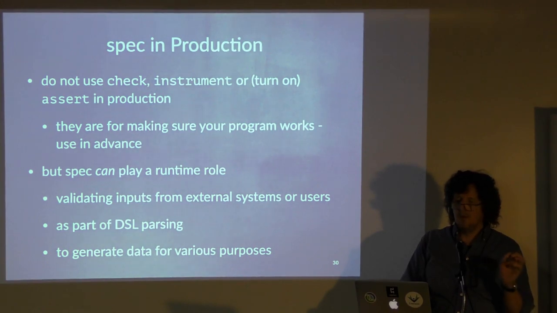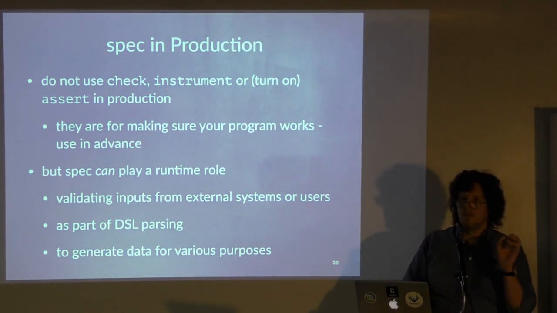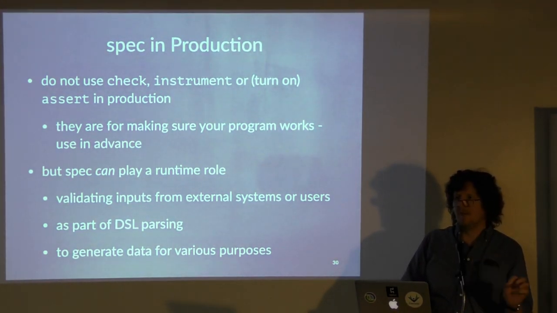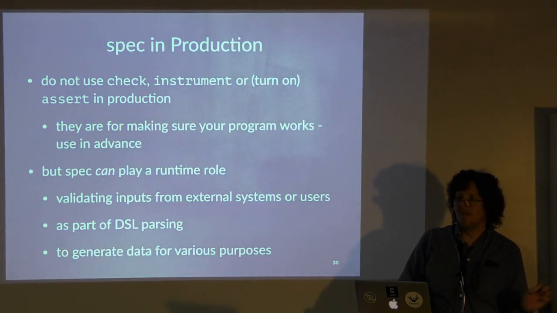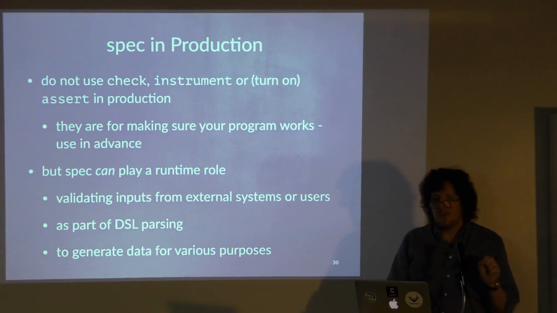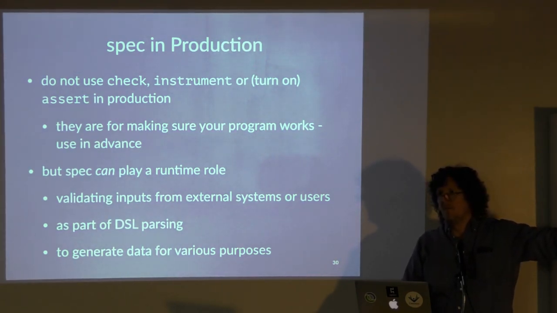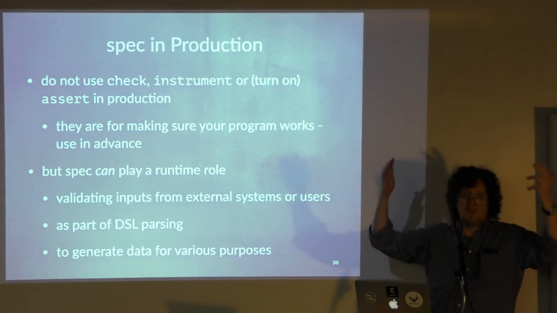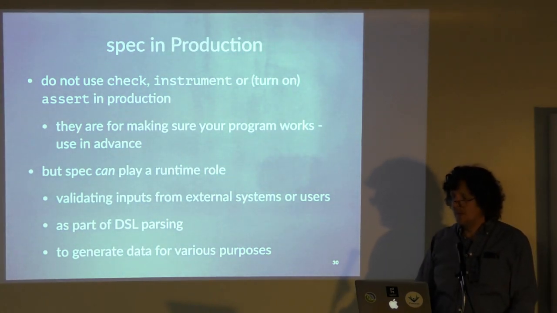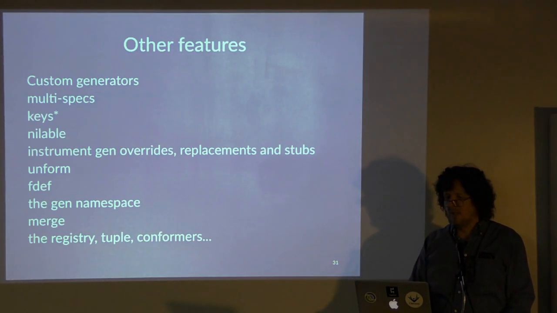Right? If you do this at runtime, then all the other languages will laugh at us. So don't do it. It's not what it's for. The reason why all this generation stuff is in there is because it's the path to doing robustness in advance. If there wasn't a generator, you'd only have validators. You'd put them everywhere. You'd have them turned on all the time, right? But you don't have to do that because of generation.